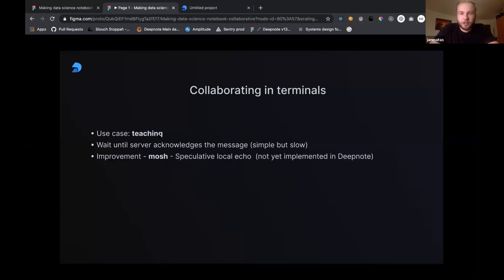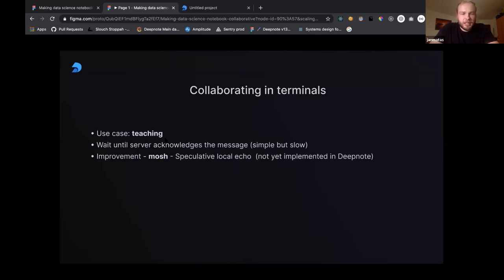If you are teaching your student to use, for example, Git, we talk a lot about Git and it's a difficult topic, you can just fire up a terminal and type, and all connected people just see the same results. And this is interesting because we don't need any sort of operation transformations or anything difficult for this, because in terminals, when you type something, there is a chance that the character is not going to appear on screen. For example, if you are using Vim as your editor, you can navigate using J and K throughout the file. So if you write J, no J appears on screen, but your cursor is going to move down.